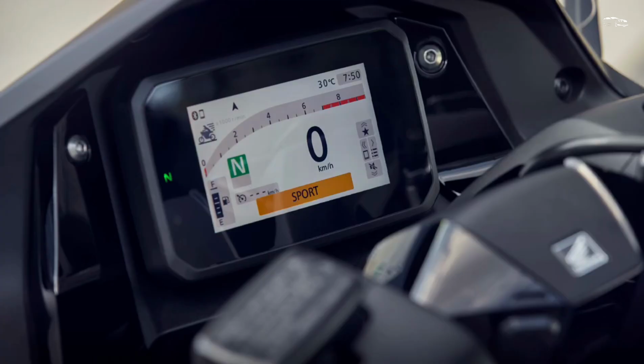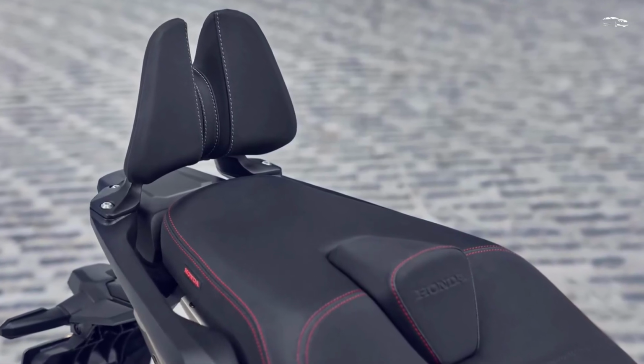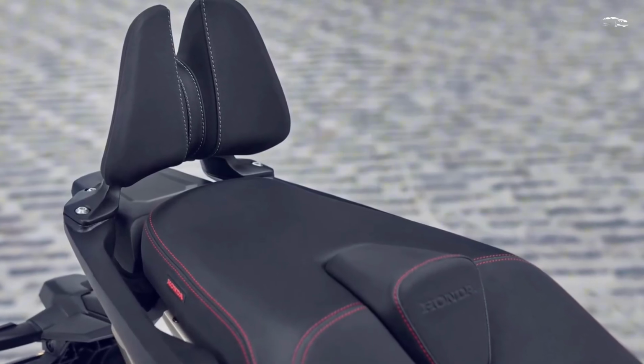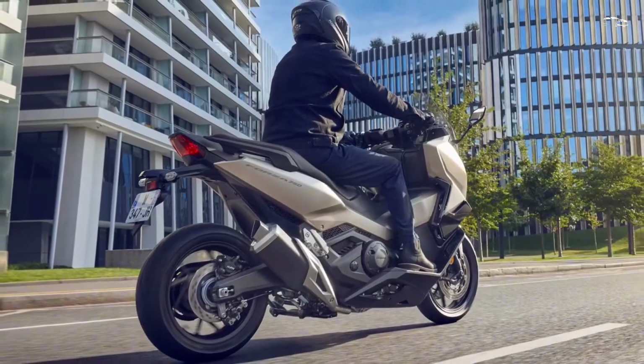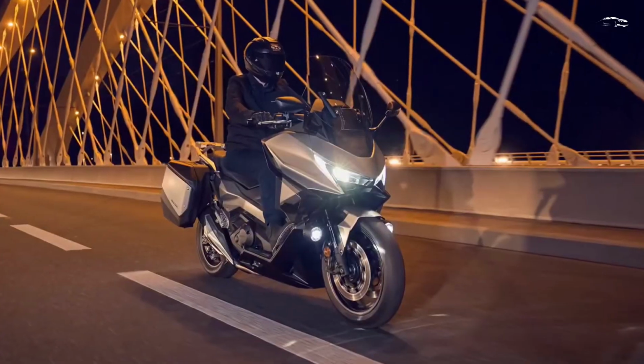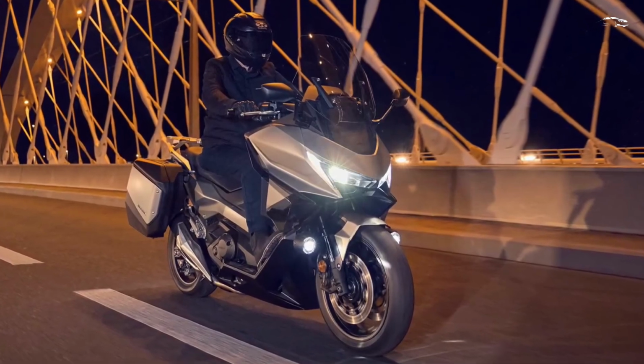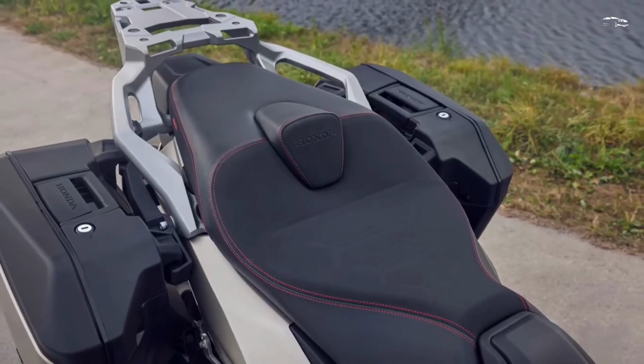Handling is confident and bike-like. The main compromise is the riding position. Your feet are planted on footboards, not pegs, so there's less lower body input. Most control comes from your upper body and hands. Ride quality is generally good, though sharp bumps or cobblestones will expose some limitations, especially since you can't use your legs to help absorb impacts.